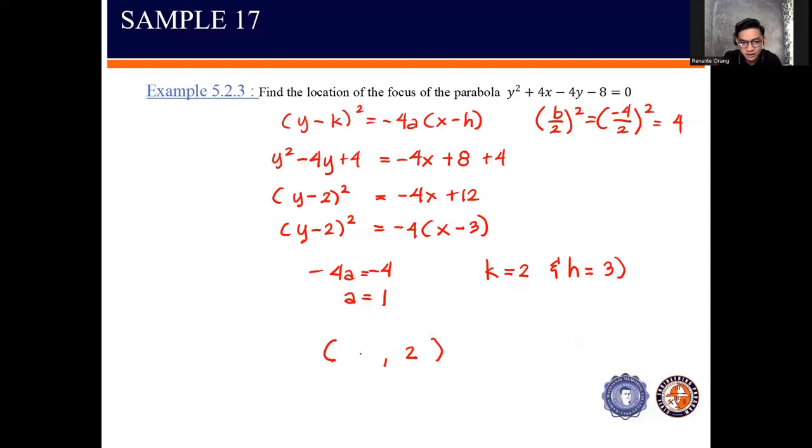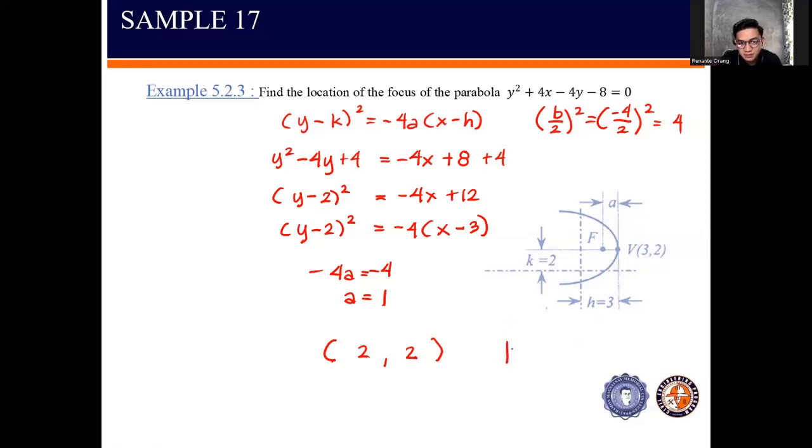No? So therefore, this will be 2. So it's just 3 minus 1. So for clarity, we have here our drawing. Let me move this for a moment, class. So again, our k is positive 2 and our h is equivalent to positive 3. So again, that is our vertex (3, 2).